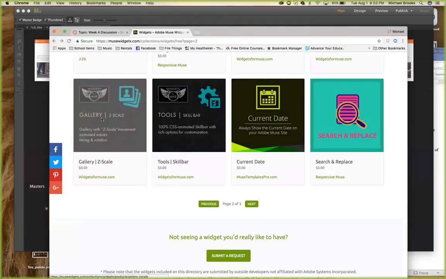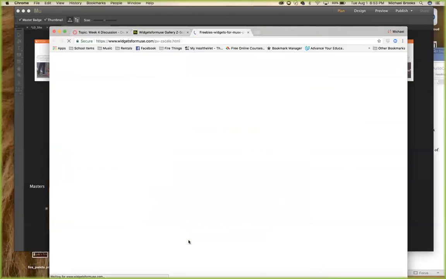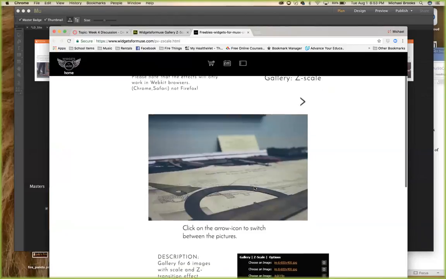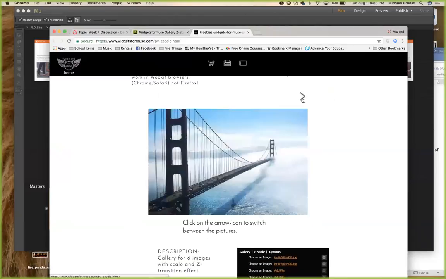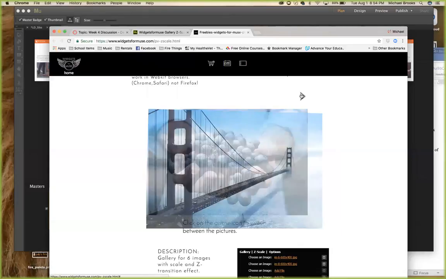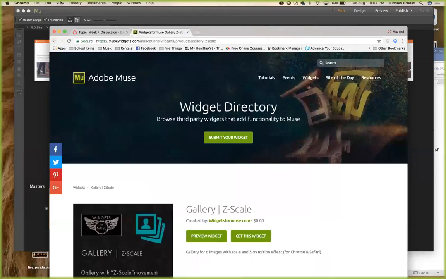The Z-scale. Let's take a look at that one. And see how that one goes away? Yeah. That's neat too.